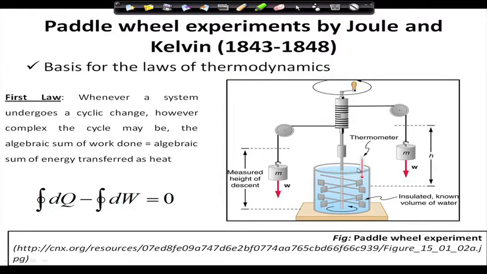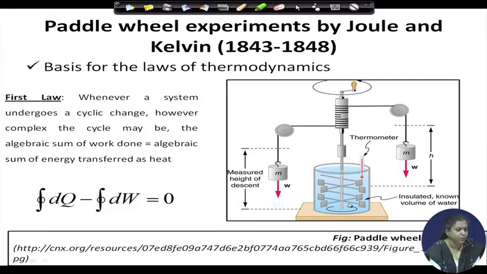What was the experiment that they did? They contained water in an insulated vessel, and that vessel was connected with a paddle wheel, which was rotated by the lowering of a mass attached to a pulley arrangement on the top. These two scientists rotated the paddle wheel with sufficient speed and heated the water contained in the vessel. How much work was done on this water could be manifested only by a change of state of the system from an initial temperature T1 to a final temperature T2, which was noted by means of a thermometer.